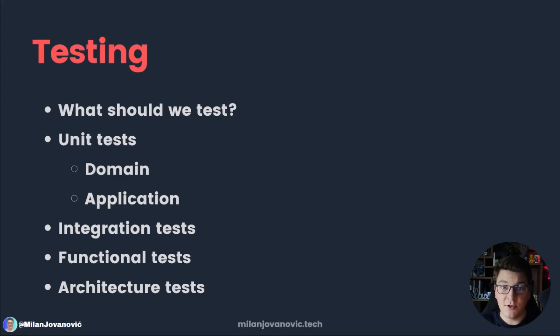The application layer contains your use cases and the domain layer encapsulates the business logic. I'm going to show you how to write a few different kinds of tests because they all serve a specific purpose and come with their own advantages. I'll show you how to write unit tests for the domain and the application layer. Then I'll show you how to write integration tests, and the variation I'm going to use is also known as subcutaneous testing. We'll also focus on functional testing.